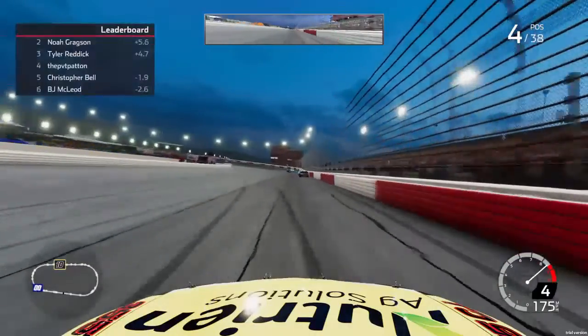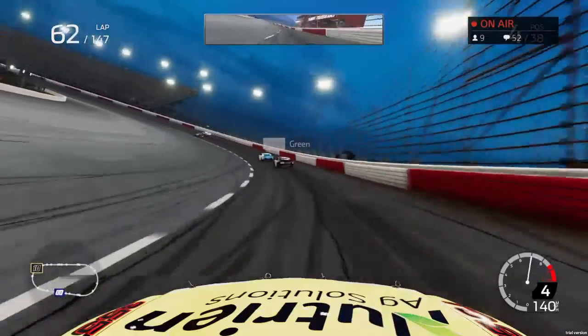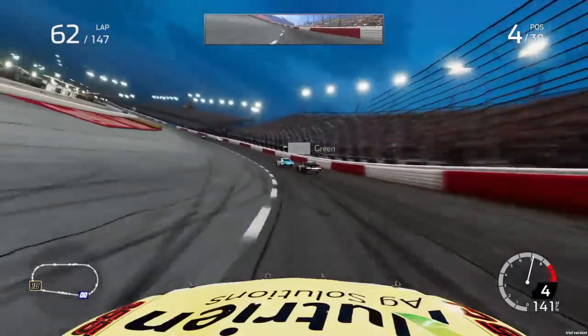Are we even gaining on Tyler Reddick? No, actually, we're losing time to him. No, the Roval is after Chicagoland.